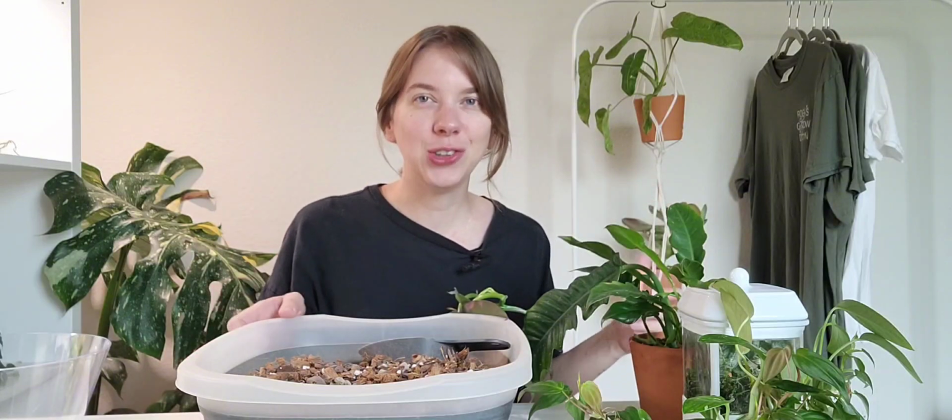Today, I actually need to attempt to pot up some of my propagations. I have a ton of propagations, like these ones in front of me are a handful. I have a lot in my greenhouse cabinet that probably need to be potted up into soil by now. I'm going to take a look at them and pot them up.